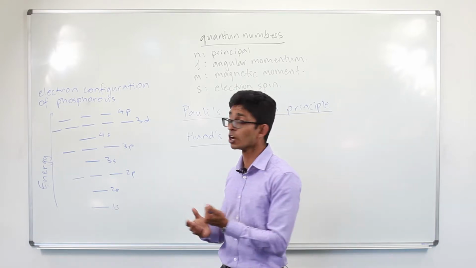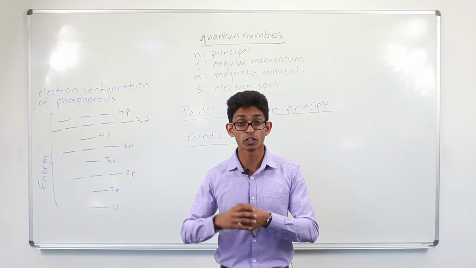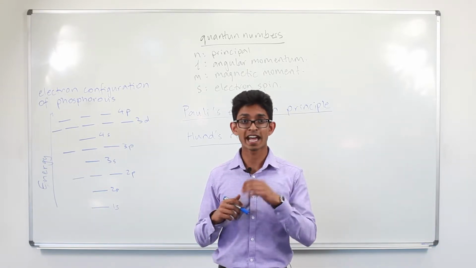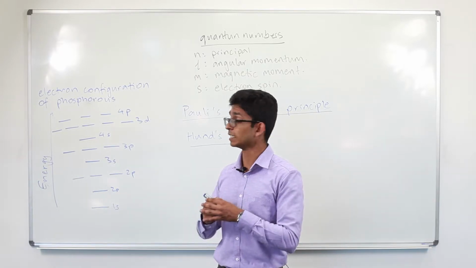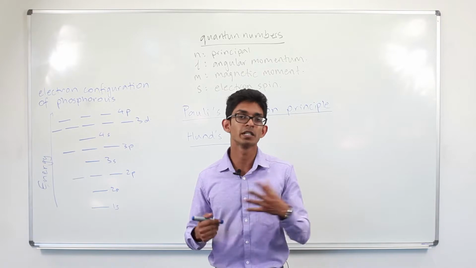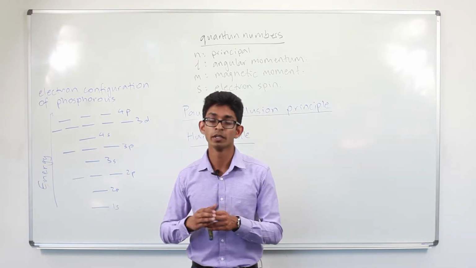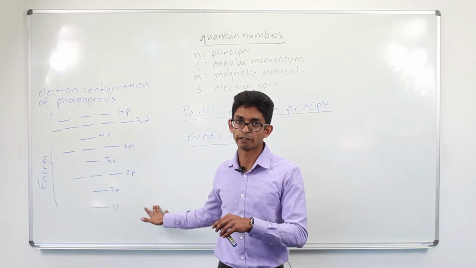Some things we should know about phosphorus is that we're looking at it in its ground state, so at its least excited state. Phosphorus in its ground state has an atomic number of 15. Because we're looking at 15 protons in a neutral atom, there must be 15 electrons. So when we start to draw up our energy level diagram, we need to really look at 15 electrons that end up on this diagram.